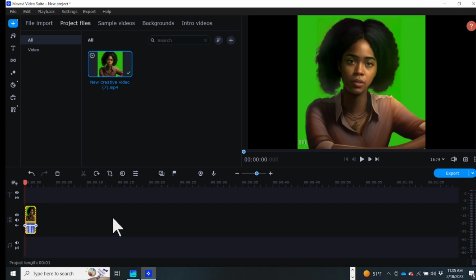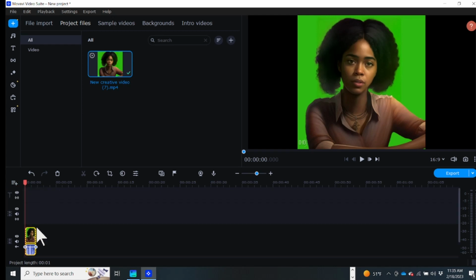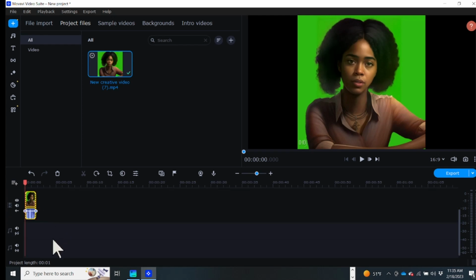Now the next thing I want to do is go ahead and get a background. Well, actually first, we'll have to do this anyway. We're going to go ahead and add a video track. I always add an audio track also, just in case I want to put some music behind it. Just click that button and then click add audio track. All right, so we've got an audio track underneath it and a video track above it. So let's go ahead and add a video.